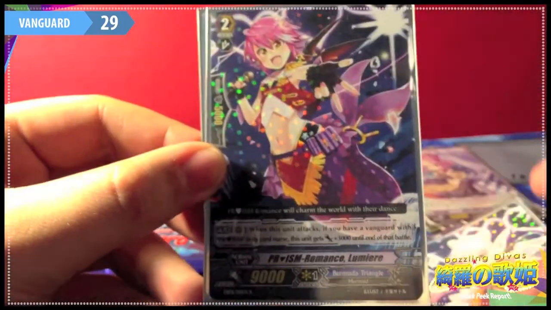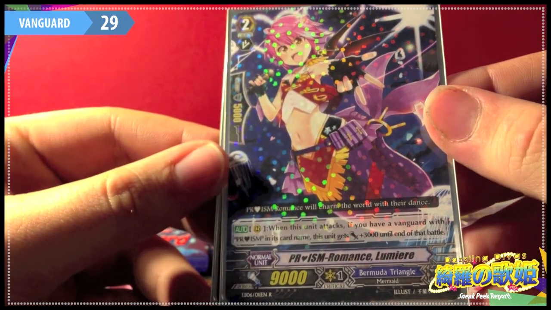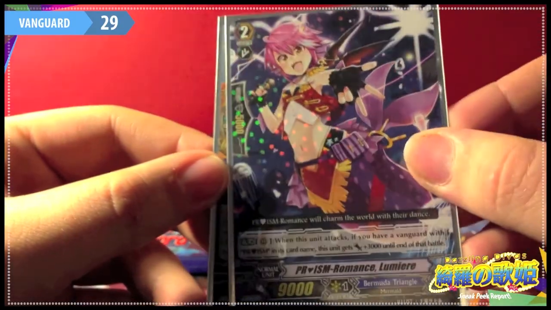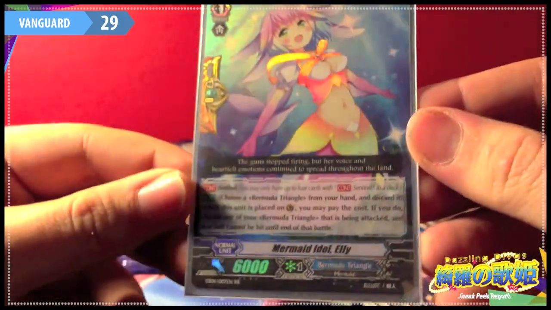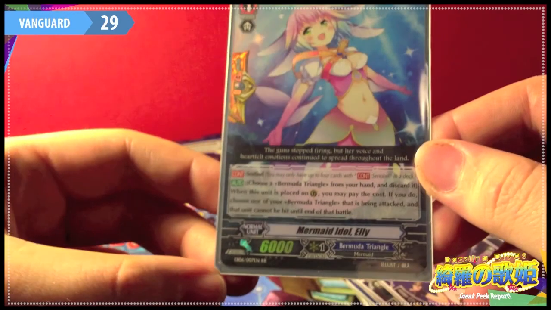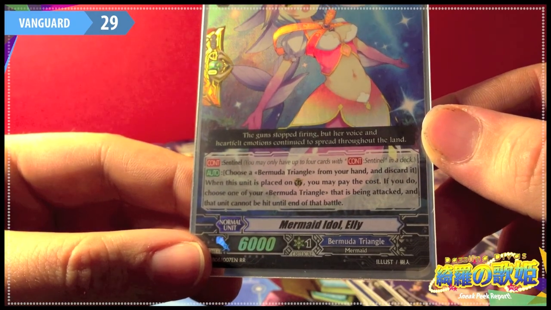So I had 2 of them, and I had the grade 2 version, Prism Romance Lemire, which gives it 3,000, which brings it up to 12,000 when there's a Vanguard with Prism in its name. So that's pretty cool. And my best pull in my initial draft was Mermaid Idol Ellie, which is a reprint from Extra Booster 2, Banquet of Divas. This one has the Sentinel keyword in it, while the other one didn't, I believe.